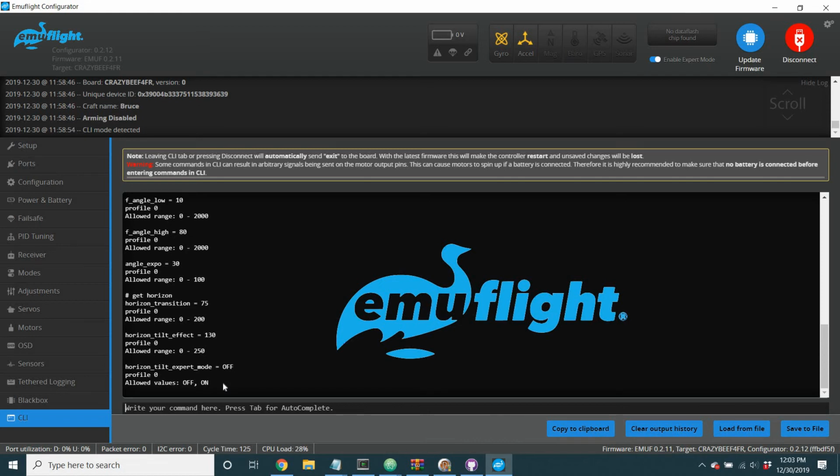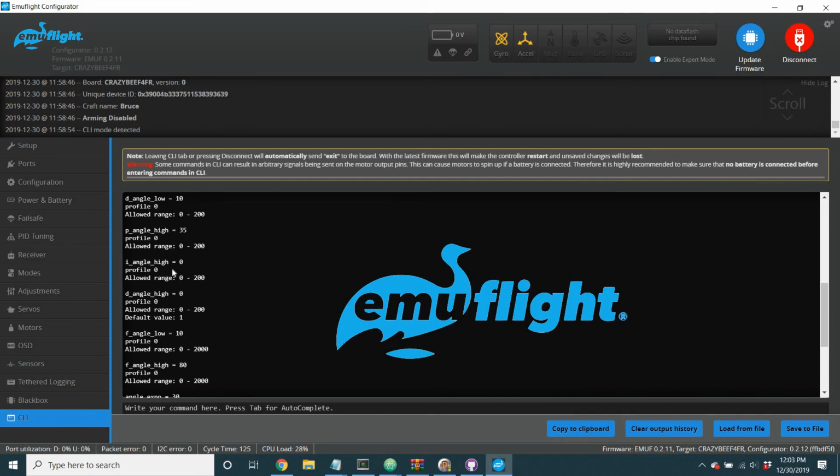If you want more aggressive angle, you can play around with the feed forward in angle as well as in the normal code. So hopefully you all like that. If you don't think this feed forward in angle mode is worth it at all, then I'll get rid of it. No need having extra complication when we don't need it. But if it really does work well, I'll keep it in there.